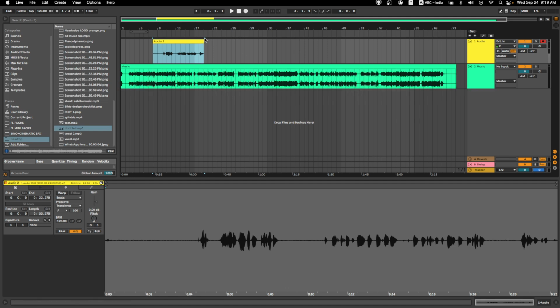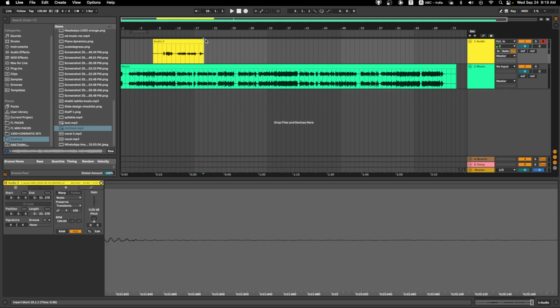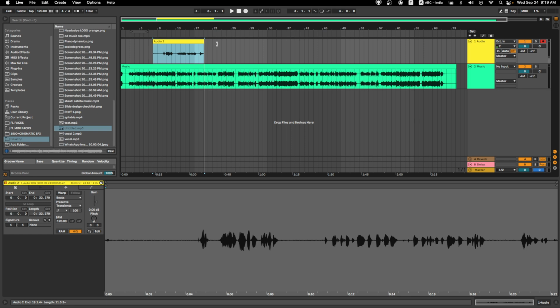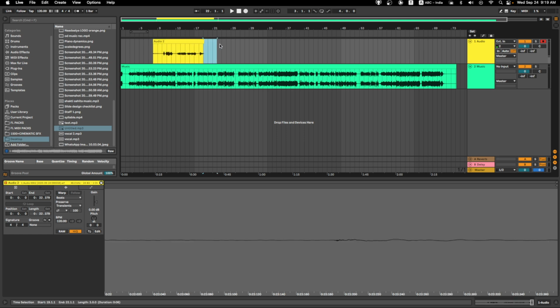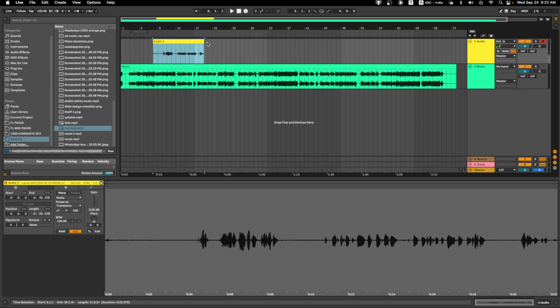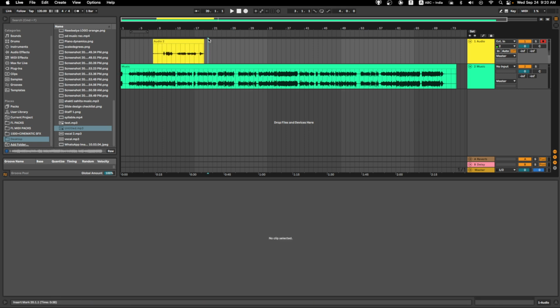So this range can be changed. Hold this and you can change the range. You can still move that, like this. Okay, hold this. From where you want it to start, just click this, hold it and move on. If you click here, hold that and move on.